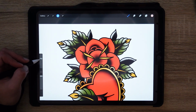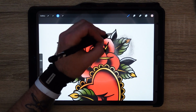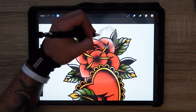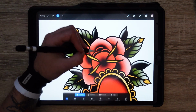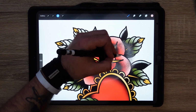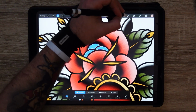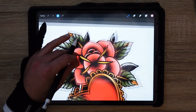I'll start with here, shrink this down a touch. What this is going to do is keep it similar to the heart, but this pink's going to separate it so it feels different. Because if it's just red, it's going to be too similar to the heart, which we don't want. So we're just having this bit of pink just around the outside. We'll break that up and separate it, just like so. A little bit just through the centre of each one of those.